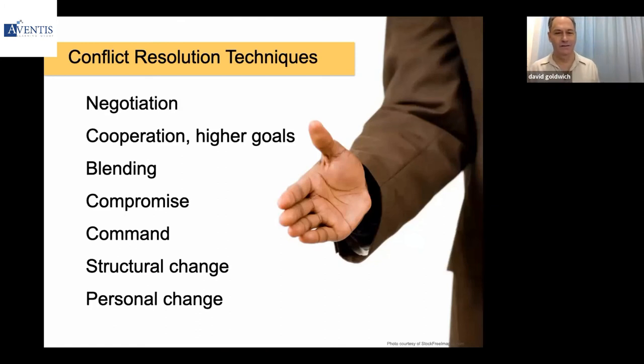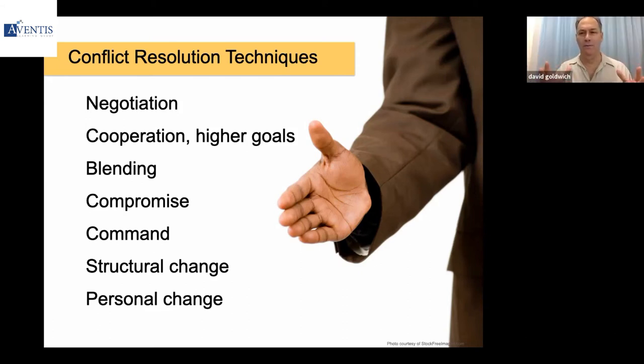So in addition, there's a few other things we can talk about, and some of these we've alluded to already. So we made reference to that common situation between sales, marketing, and accounting, where the salespeople want to spend more money to develop business, and the accounting people may want to cut costs in order to ensure more profitability. So when you have a conflict between these two departments, it might be good to find some way to think of a higher goal.